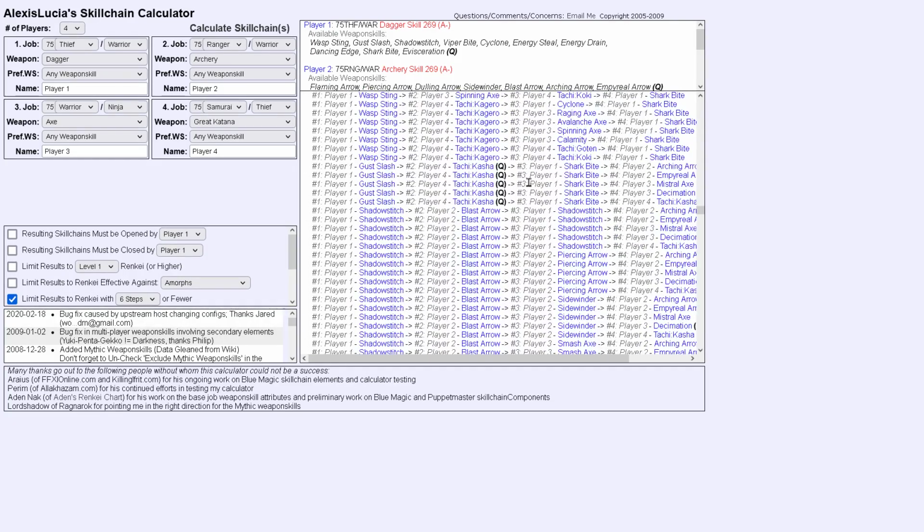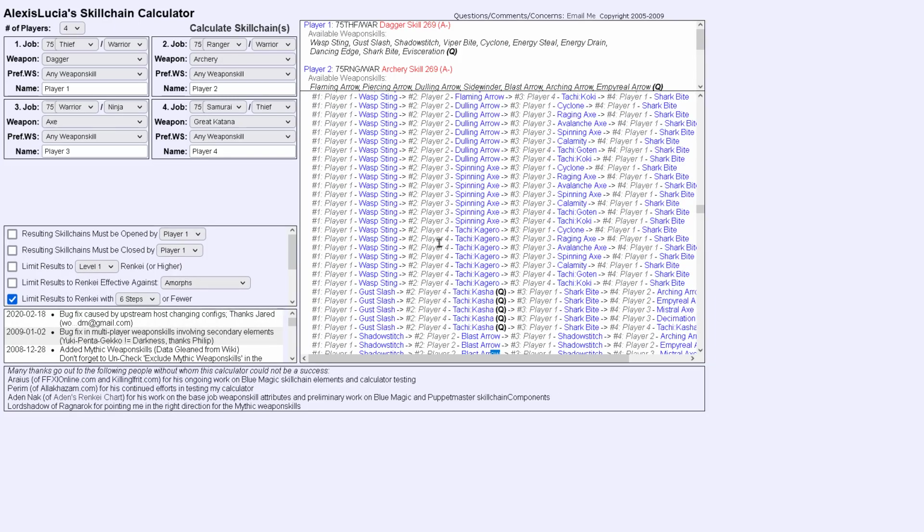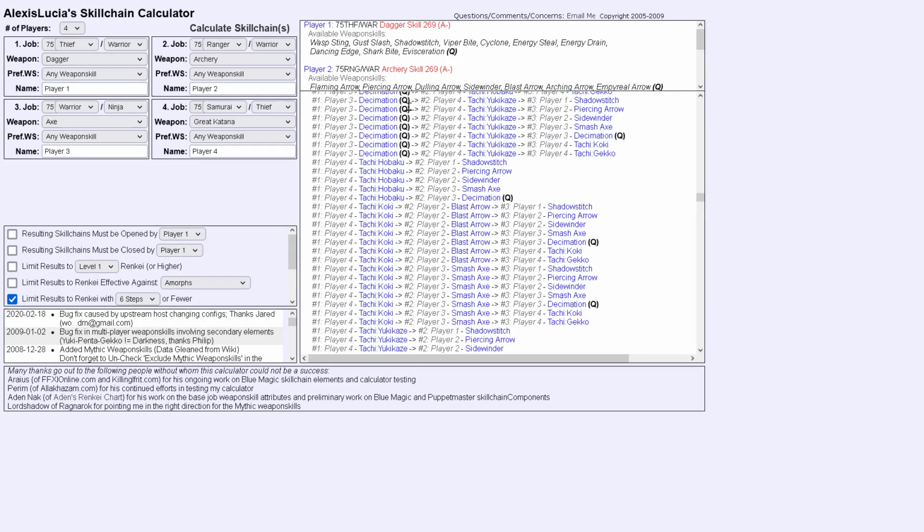So it could just tell you every single 4-chain, right? So you could have like 4 players, boom, boom, boom, boom, and just do super damage. I don't know what these cues are and everything, but this is really great. This helped me understand how everything works, and I still don't know skill chains very well, but when I get into a group, I can just punch in what we have and kind of see the combinations.